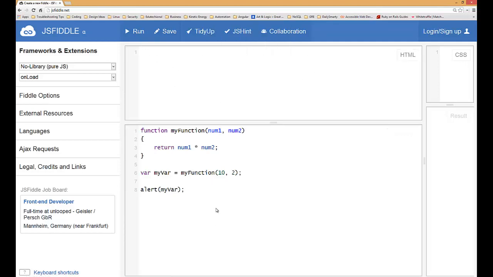So just to review how this works, right up here, this is the way that you write up a function, and this was an incredibly simple function. There's no real point to doing something like this one because you could just do a multiplication and it would do it automatically. But in the next tutorial, we're going to go into how you can actually use them and make them worthwhile. But for the sake of seeing how it works, we created a function. We passed parameters into it. These can also be called arguments.